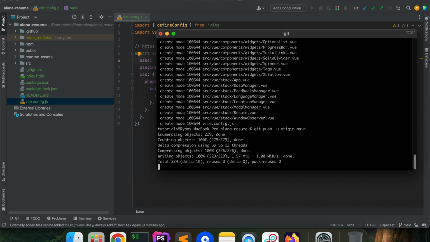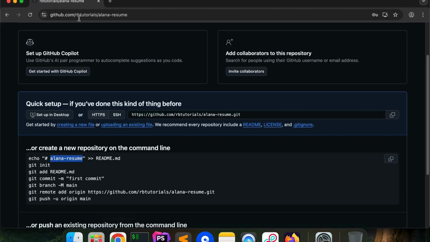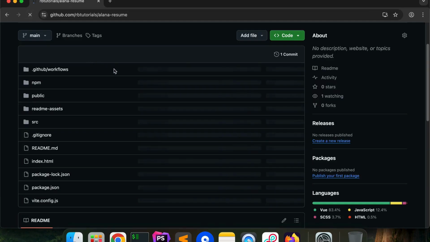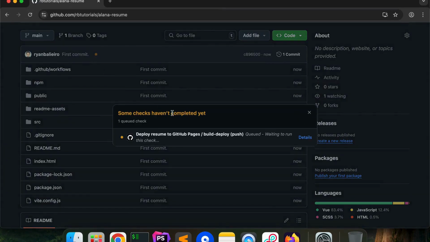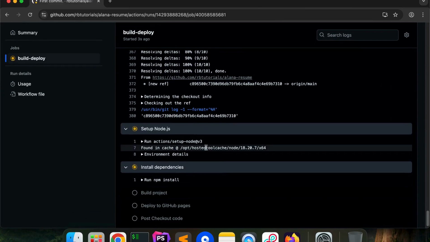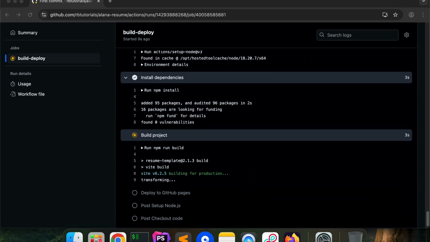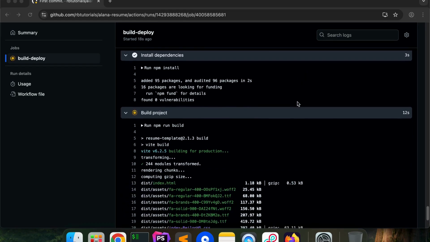All right, we're live on GitHub, but, and this is the part that always gets you at first, you'll probably notice that the deployment script is already kicking off. GitHub is doing its thing, but it's going to fail. Yep, it's going to fail, and that's okay. Totally normal at this stage. Why? Because we haven't set up the full configuration yet. So let's just hang tight for a second, let it do its thing, wait for it, and yep, there it goes. Failed. Classic. But hey, we're just getting started.